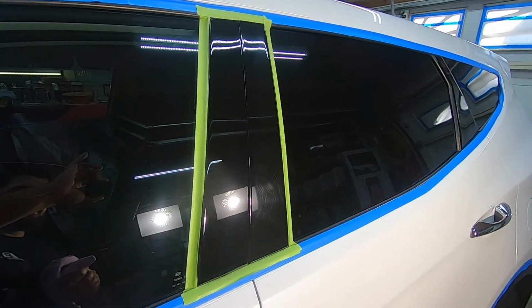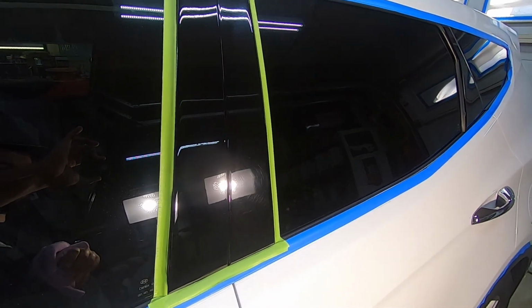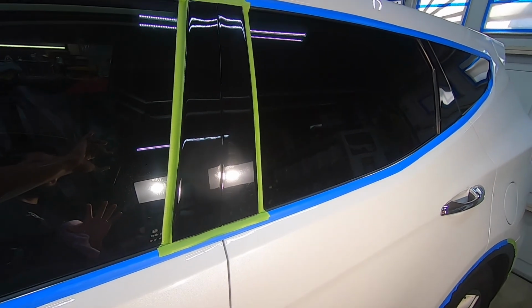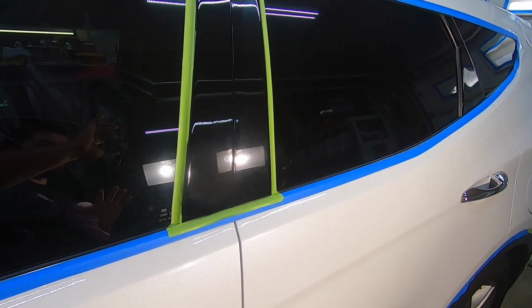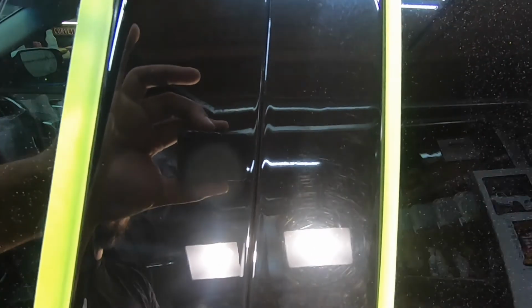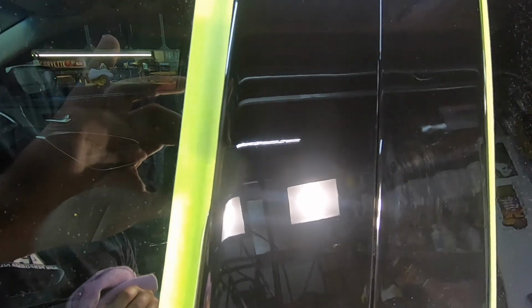So furthermore on the paint correction, one of the big things that you've got to focus on with any vehicle that has piano black trim is to correct it properly. So you can see how well all the rubber and trim is all masked off. That way we don't touch it whatsoever with any polisher, compound, things like that. So I just want to show you the piano black trim right here is really heavily swirled. I've got a bunch of little water spots, things like that. And then we move over to what we did. Now it is completely corrected.